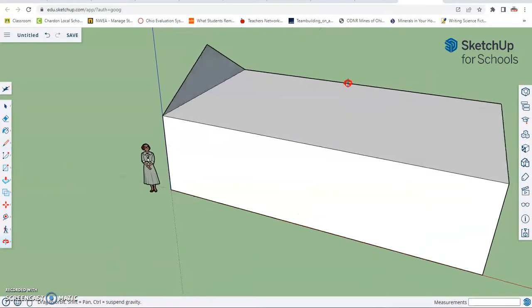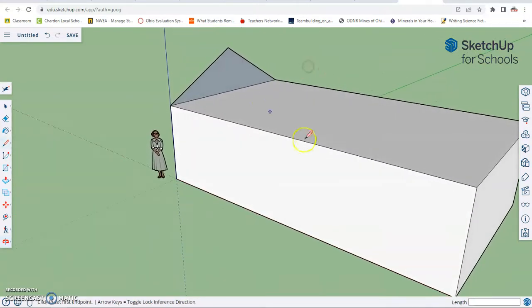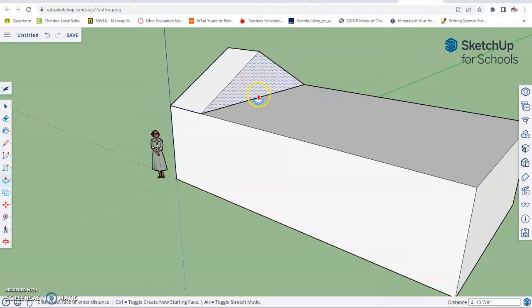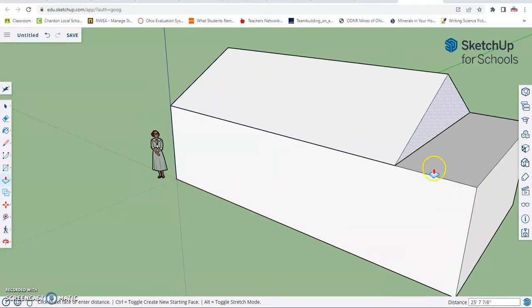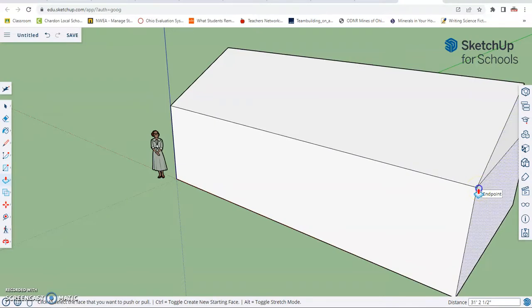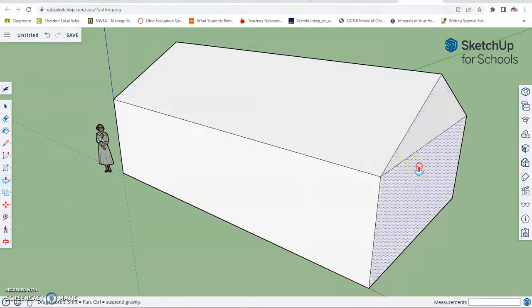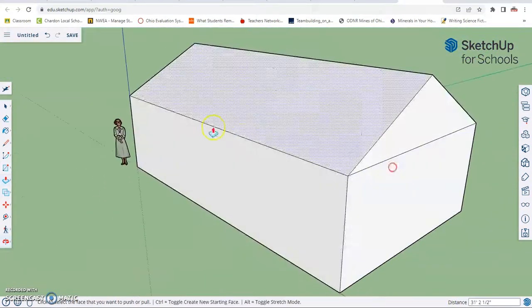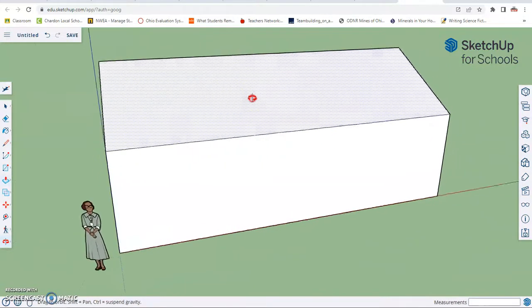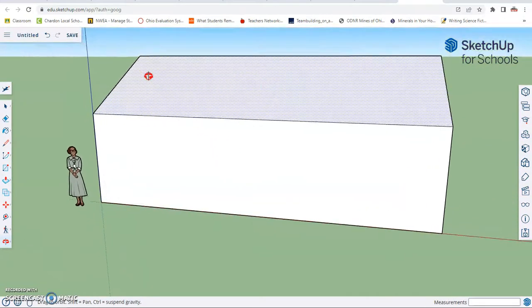Now we're going to move to this angle so we can see the empty roof of our house. Let's go to the push-pull tool, and I'm going to click the surface of this triangle and let go. And now as I move my mouse, it's going to drag this out. And let's go all the way until we lock into place at that endpoint. Click and let go. Now this would be a good idea to use your camera skills, do a quick loop around, and make sure everything is where you would like it to be.